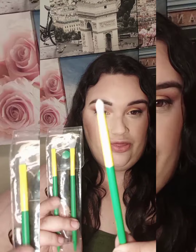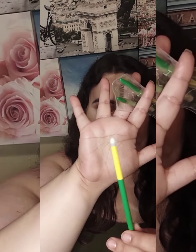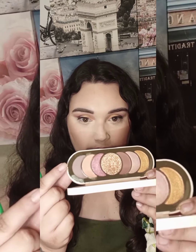I'm gonna pull out this one. It's a little bit more of a pointy, I don't know what it's called, but it's pointy and I'm going to use it, okay? It's from Lavish and we're going to pop in something in my waterline. I think I'm going to use that really pretty purpley shade right here on the other outer corner. This one, I believe, is called Pure, P-U-R-E. I don't know how to pronounce it.